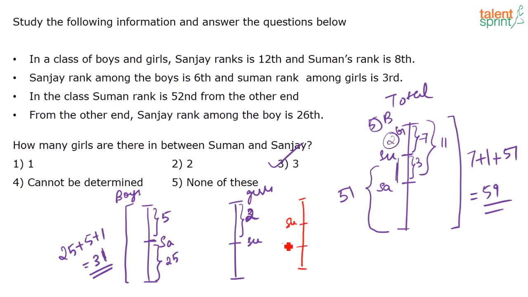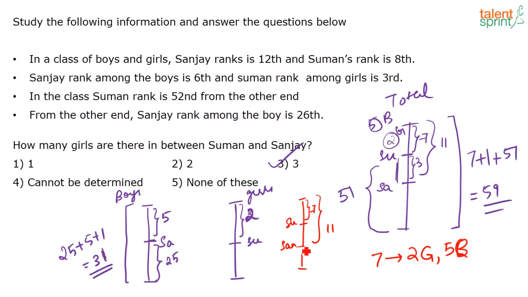This is Suman, this is Sanjay, and we know Suman's rank is 11 and she is 7th from her... in the class. What is given, how many girls are there between these two, you have to find out. Now when you look at girls, we understand that there are 2 girls who have rank more than Suman. So out of these 7 children, there are 2 girls because they are ranked more than Suman, and the remaining are boys, there are 5 boys. So out of the 7 children who are there before Suman, 2 are girls and 5 are boys.